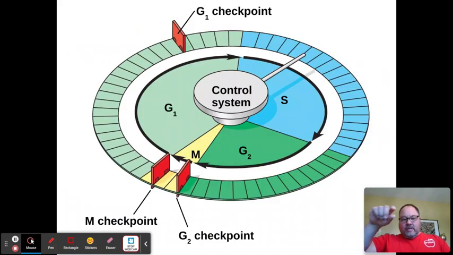So I think this is a really good sort of visual demonstration for three major checkpoints that you'll need to know. There's first the G1 checkpoint, so that allows a cell to progress past G1 and then move on to this eventuality of cell division. Another important checkpoint is the G2 checkpoint. This is the point at which the cell moves from being in interphase to being in cell division. And then there's this M checkpoint at metaphase, where you make sure everything's lined up along the metaphase plate before you separate those sister chromatids.